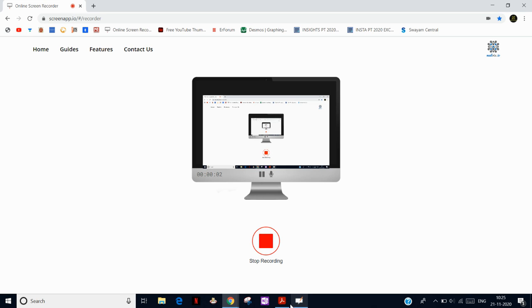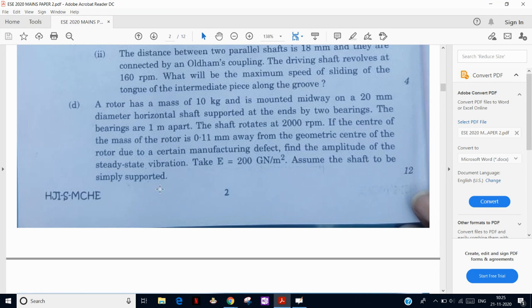Hello everyone and welcome back to MacTech 40, and today we will see one question of mechanical vibration. The question has been asked in UPSC Engineering Service 2020, and this question is very good, and a similar kind of question has been asked in GATE as well as BERC exam, and this question has a weightage of 12 marks. Why 12 marks? You will get the idea at the end of this video.